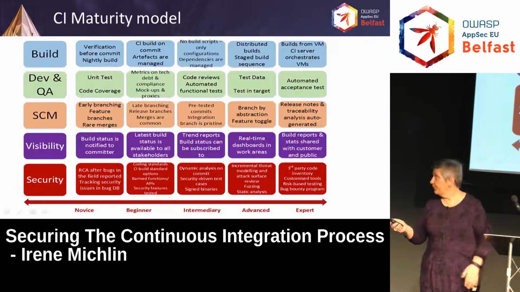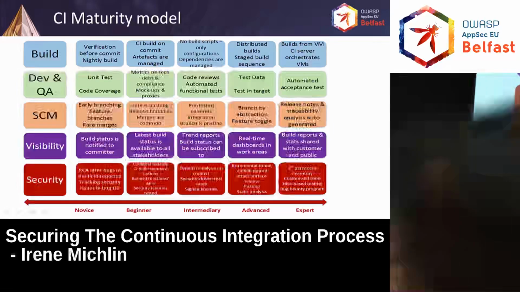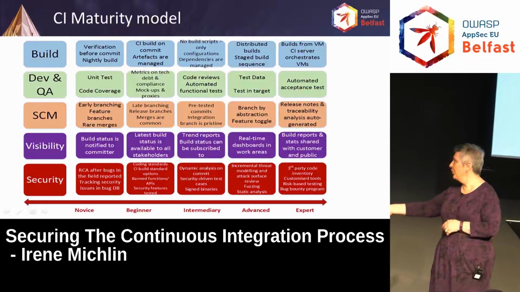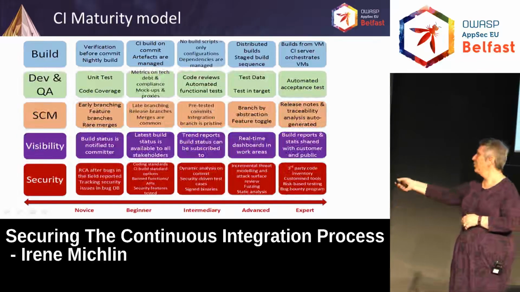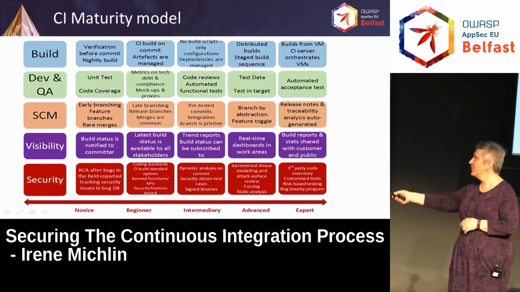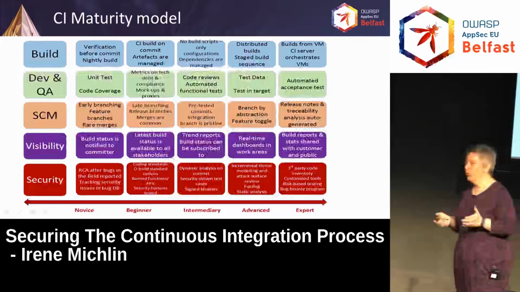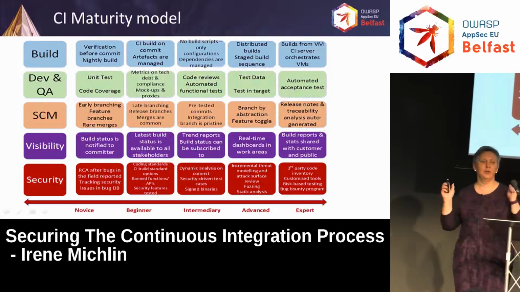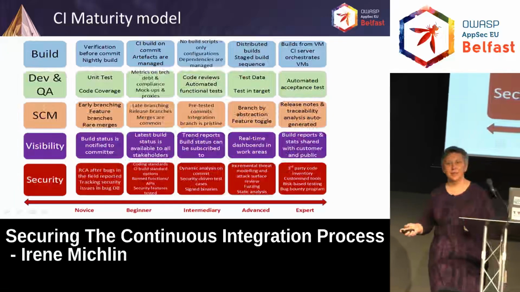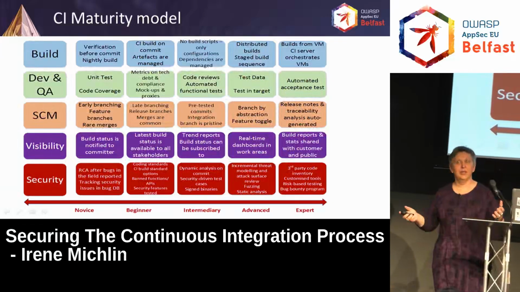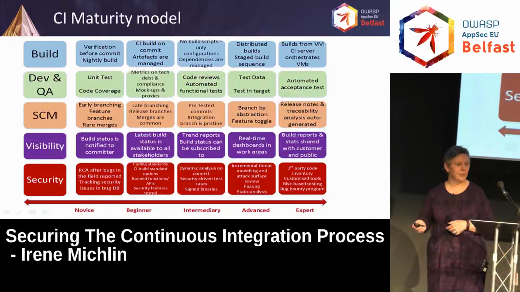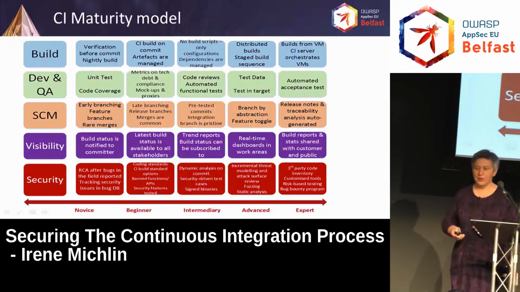So for this matrix, it's not enough to do these activities. That's actually level 2. Before you can start tackling the security row, you need to look at everything else, how secure all those cells are. Because all the tools that we throw there, all the processes that we set up there, they can increase our attack surface and be used by an attacker. So let's look at a couple of these practices.